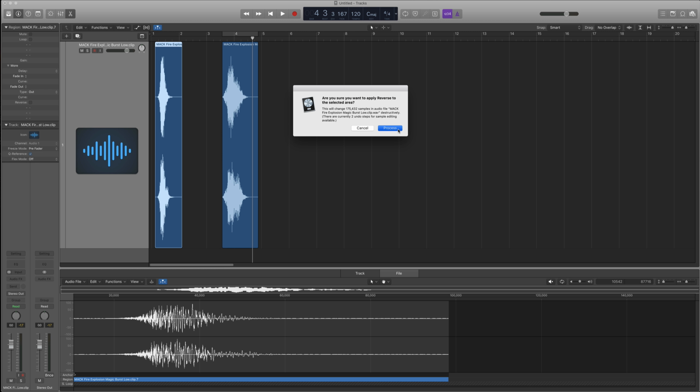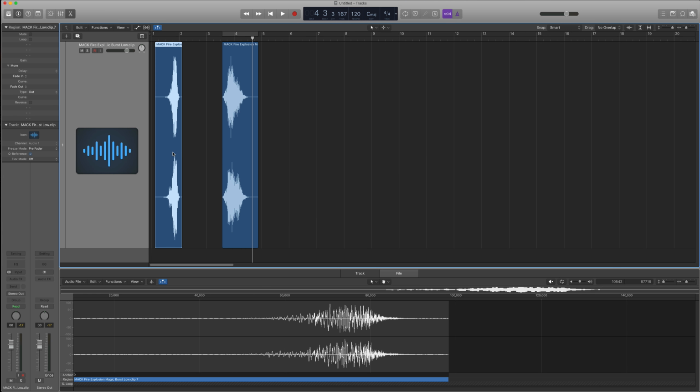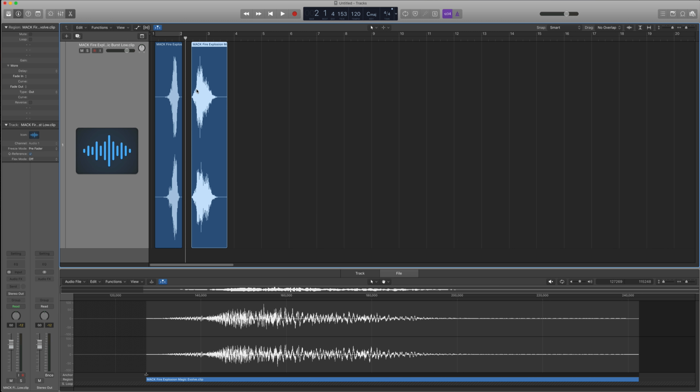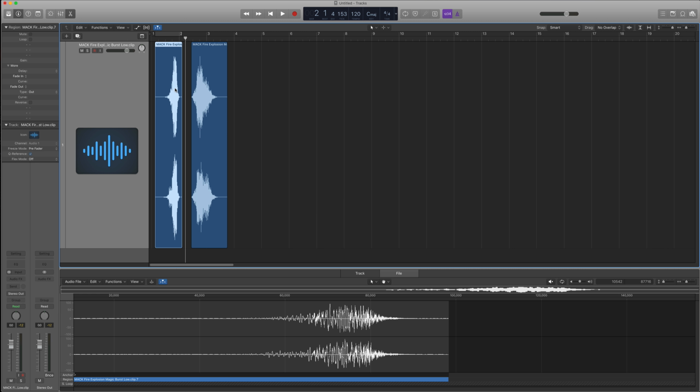And you can do this in any DAW. So now we have the reversed version of this first sound. So we have kind of a build-up whoosh, essentially. And you can do this for any sort of impact sound. It works all over the place. So we have this, and what we want to do is make it so that this will lead into the second explosion and make it sound like this is just a build-in.